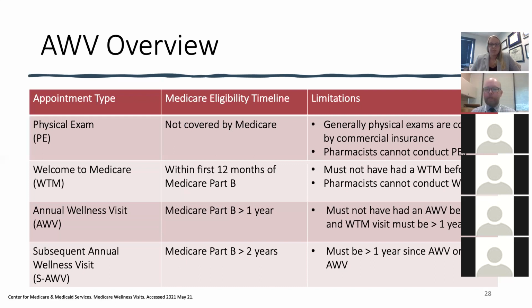The Welcome to Medicare visit is that entry-level preventative visit for our Medicare Part B beneficiaries. Once enrolled into Medicare Part B, within that first 12 months of enrollment, you qualify for a Welcome to Medicare visit. And this is a one-time visit. We as pharmacists also do not have the ability to conduct the Welcome to Medicare visits, but really where we come into play are for the initial and subsequent annual wellness visits. For the annual wellness visits, you qualify as a Medicare Part B beneficiary as long as it's been greater than 12 months since obtaining Part B, and as long as it's been greater than a year since having the Welcome to Medicare visit completed. So if you have a Part B patient that is on day 364, a couple days before the year limit for their Welcome to Medicare visit, you do have to wait a full 12 months before you can actually conduct that initial annual wellness visit.